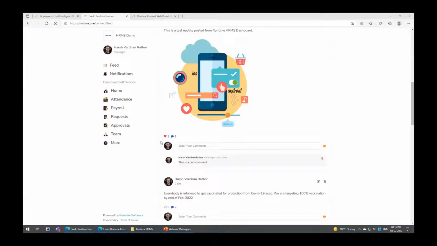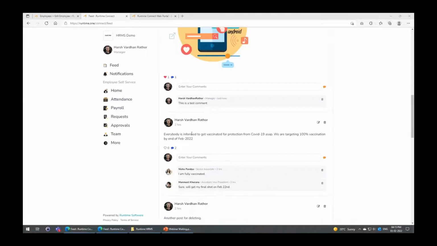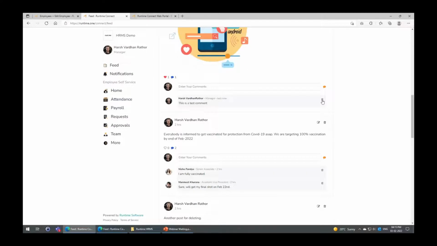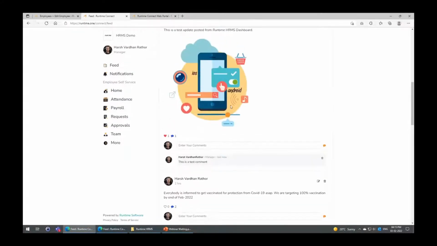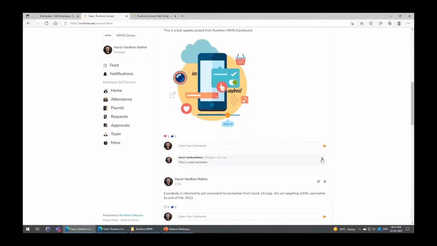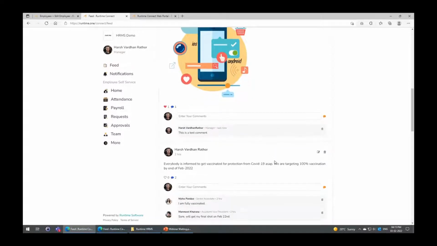So in case you have any announcements related to your company and you want to roll it out, or you have some good news to share with the people, people can react to it, people can comment on it, and then you can still moderate the entire workflow. Regarding the comment deletion option, it works the same way as the post. So whoever has posted the comment can still delete it, even if he is not an administrator, but the administrator can delete his own or other comments also.